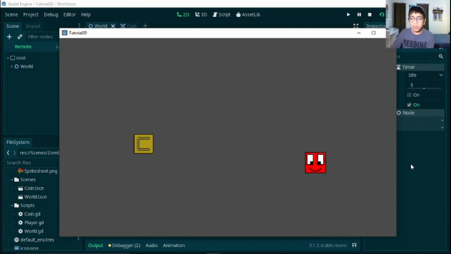Now, in this video, I want to do a few things. First, I want to add more input, because right now the player can only move with arrow keys. I want to add WASD movement, add movement with this Xbox controller, which is connected to my laptop. And after I add the input, I want to add some sort of enemy that follows the player. So I'm just going to close this for now.